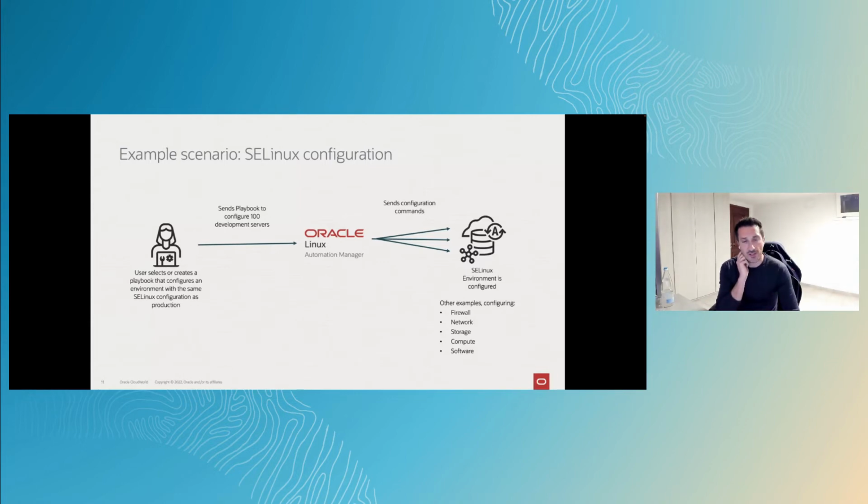And this one is just a quick example related to a possible Linux configuration, because at the same time, Oracle Linux Automation Manager is a solution that can also interact with many other things, right? So Oracle Linux Automation Manager is able to automate many different things on a Linux system like Oracle Linux, as well as on other devices like firewall, network devices, storage, compute, and even software. So while looking at Oracle Linux Automation Manager, you can really think of a solution able to automate everything that can be manually executed, right?